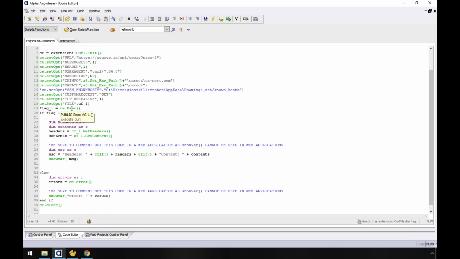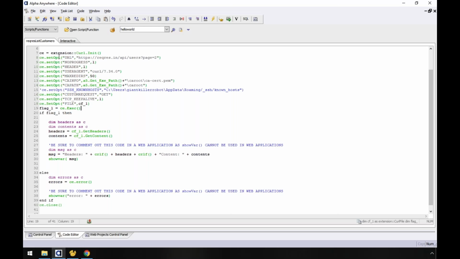For people who are used to using Xbasic with a SQL connection string and calling the database, think of it as the CONN, where you set up a connection to the database, set up your parameters, and then you do an execute to call that, and then it returns the data. So the first thing it does is ask, was this command successful? Did it call the server and was it successful? If the answer is yes, which means flag is true, then it extracts out on line 24 the headers, on line 25 the footer or the content, and then this show var just pops up a pop-up window that shows it.